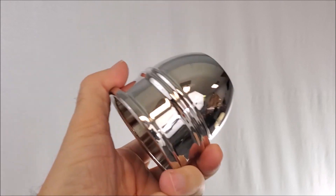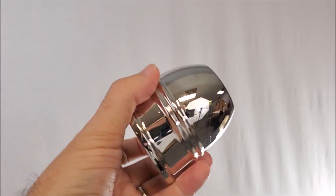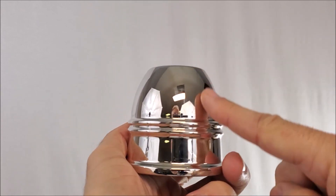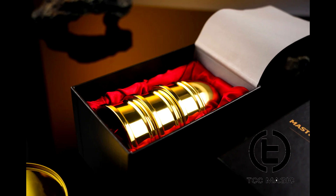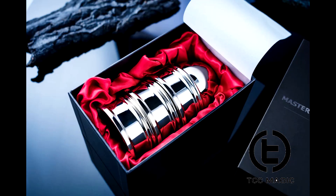Their ad copy says that these have comprehensive line optimization. Their development process experimented with various templates to achieve the perfect curvature and to ensure a seamless overall appearance. The gold cups are crafted from brass, both inside and out. They underwent three processing stages and secondary manual polishing. This process balanced the weight and ensured comfortable handling and ease of operation. The silver cups are mirrored — they attain a mirror-like finish by combining brass and chromium.